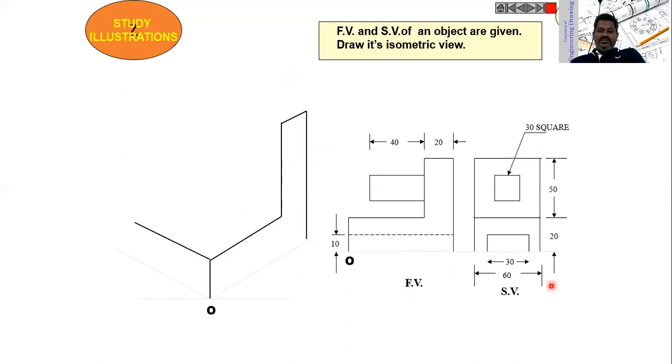Then this width is 60, as you can see here, 60, 60. And all the lines are 60 here because we have constructed this portion and this portion. Then we need to project, so that is 60, 60, 60 like this. Then join this and then come down, this point and this point join, and this point and this point you can join. Then also you can come down and join these 2 points.